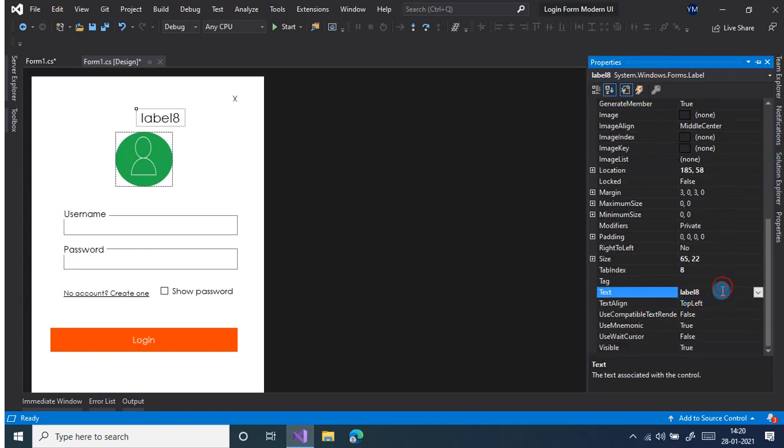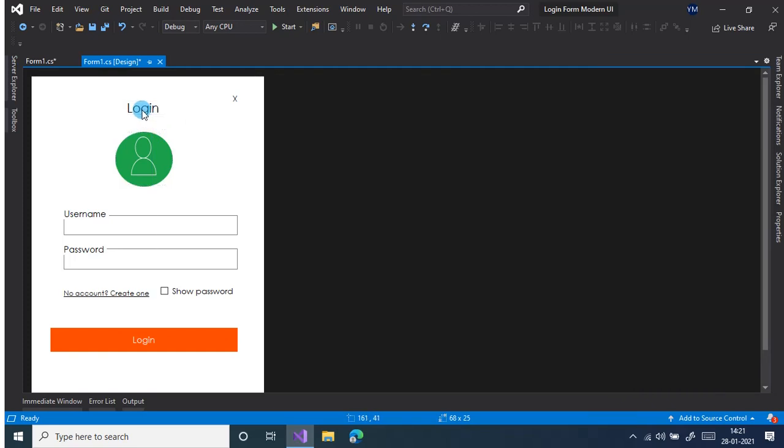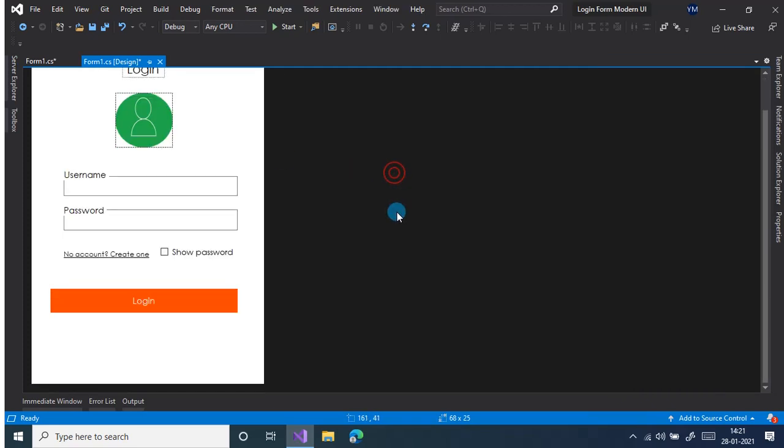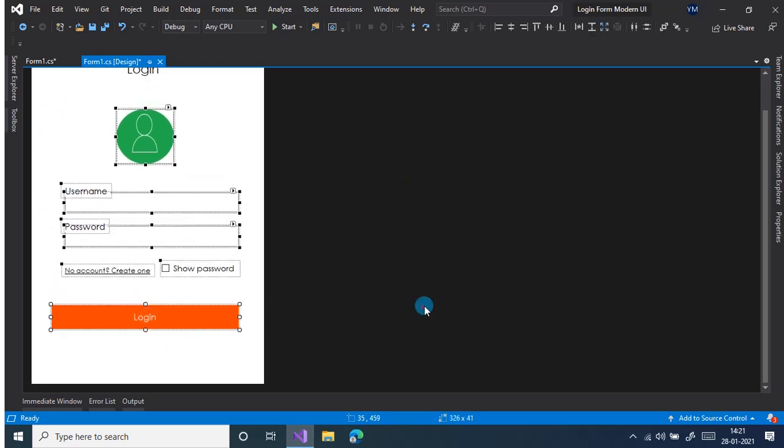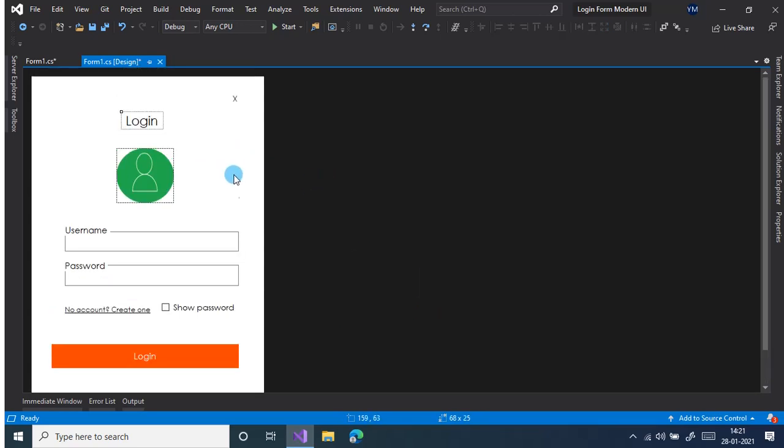Now I will change its text to login. So we have completed our main form, which looks like this.